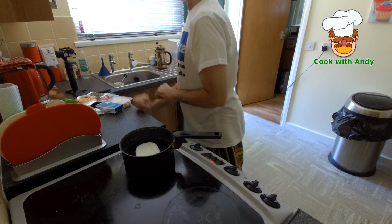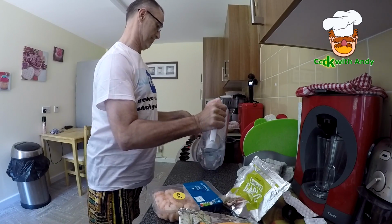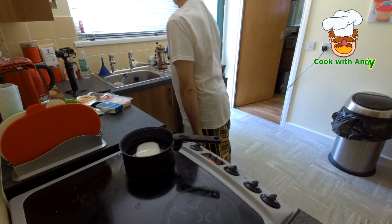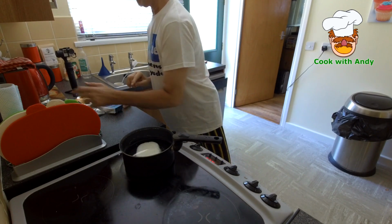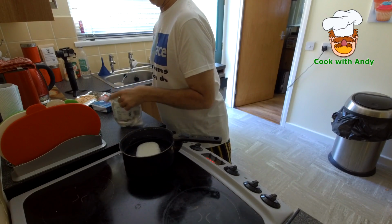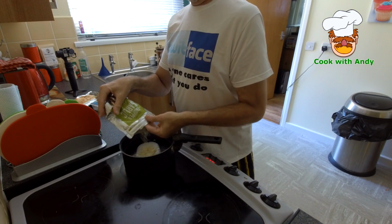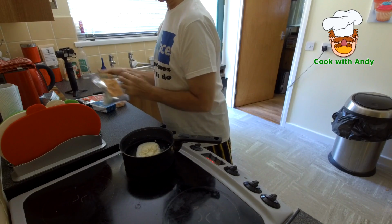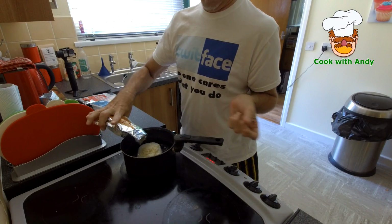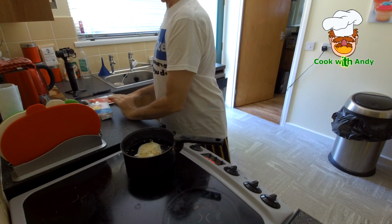So we're going to put in there some water. We've got some pure filtered water, which we're going to put in. This is probably going to make quite a lot of Khao Tom, enough for maybe two people or two portions. We've got some garlic there. Plenty of garlic. A bit of ginger. And some chili.